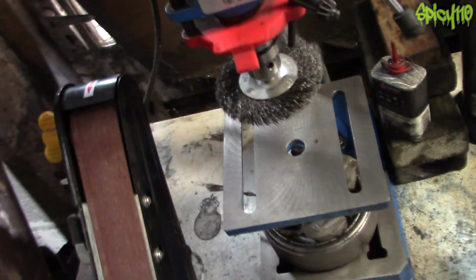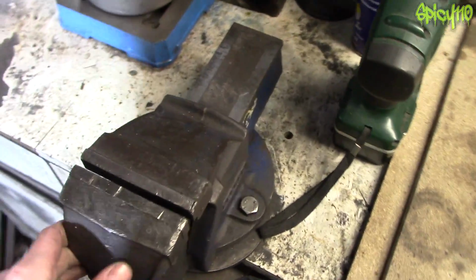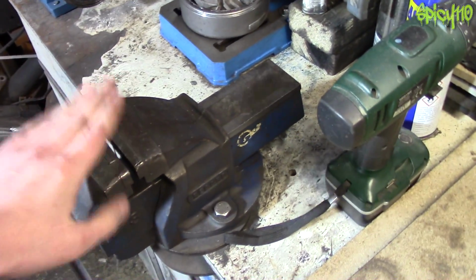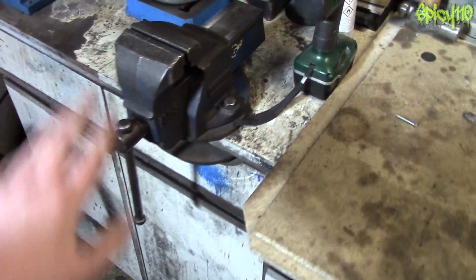These were the mounting plates for my old vice. But if you remember, it broke. Well, the Chinese company ripped me off. They never actually returned one or sent me a new one. So I have my brother's one until it goes, and then I'll need to sort that out. But for now, not a problem.